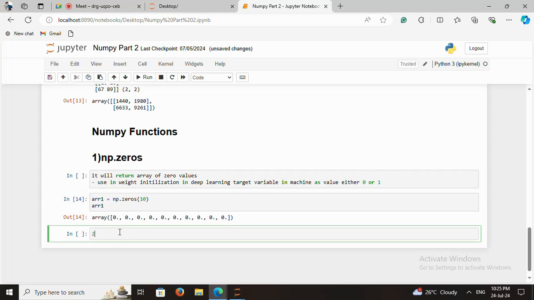Then second, it's about np dot ones. Okay, so what exactly happens here? When I say np dot zeros, it will return all the 0 values. When I say np dot ones, it will return all the 1 values. Let's see.